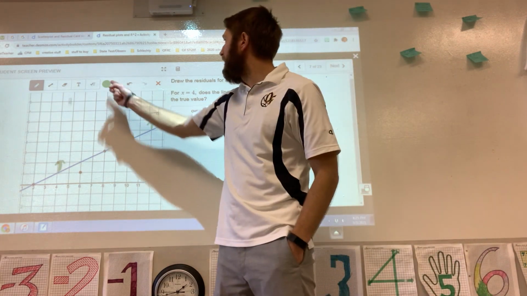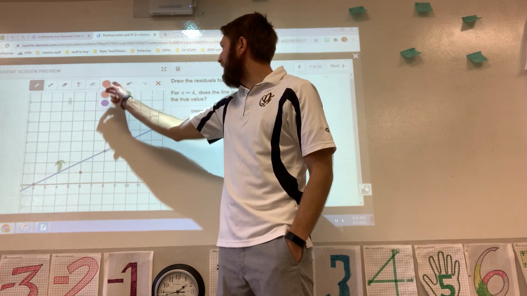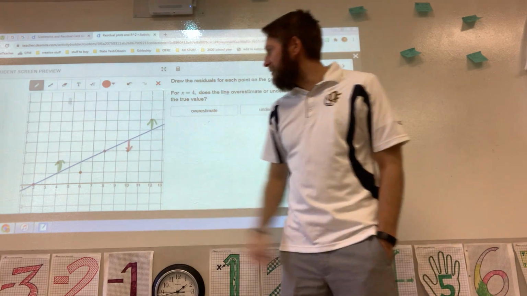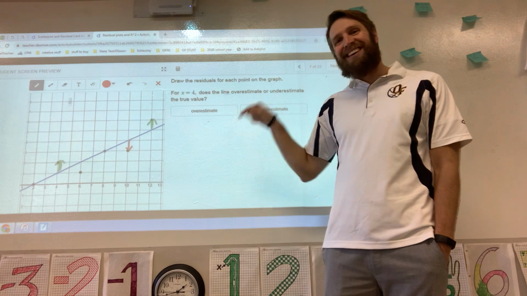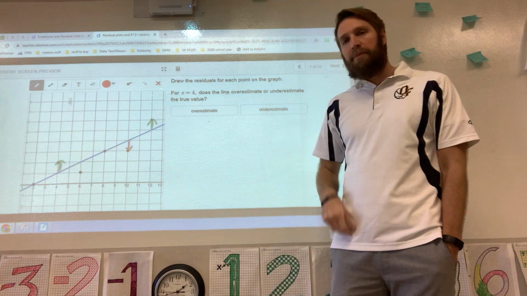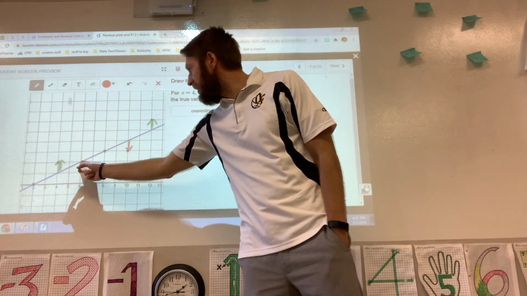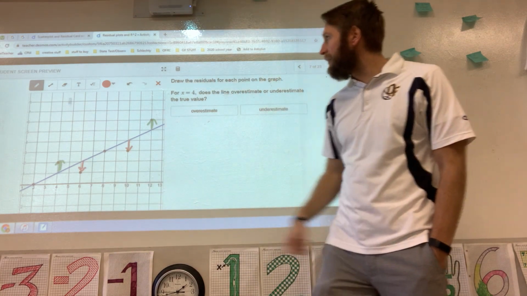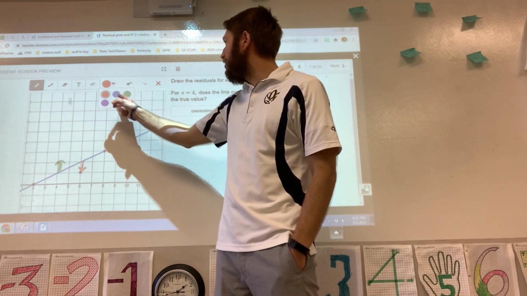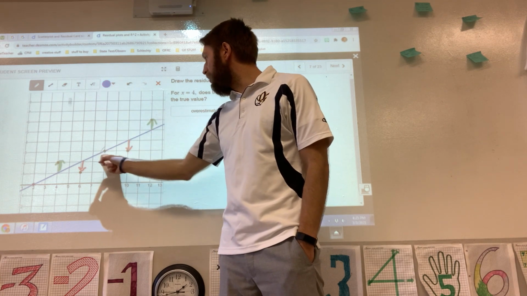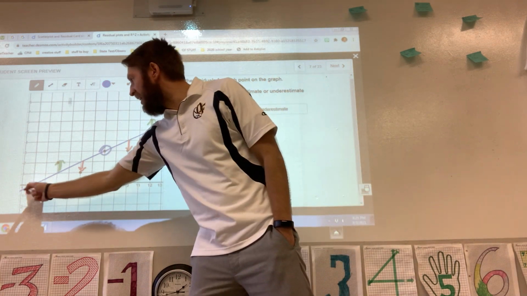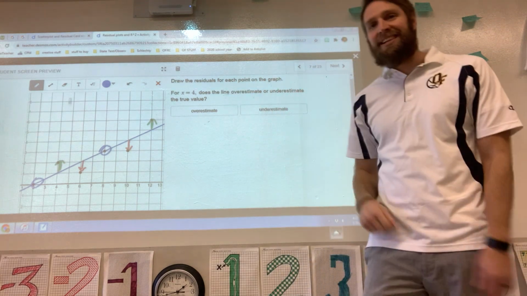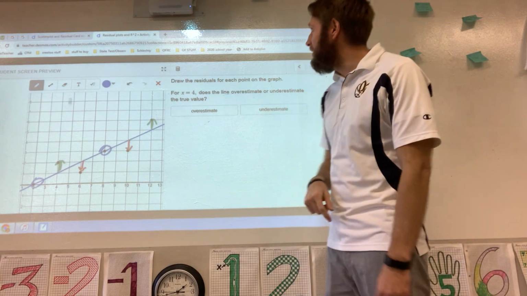Okay, I'm going to go for red as negative in the negatives. So I have a negative residual. Here is a residual of negative 1. That point is actually below the line of best fit by 1. Here is a negative residual, a residual of negative 1. And then you might notice that we also have some residuals that are 0 because they are exactly on the line. The actual was the same exact thing as the predicted. You nailed it. You were perfect.